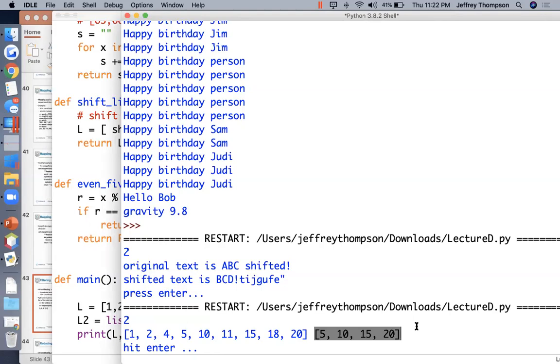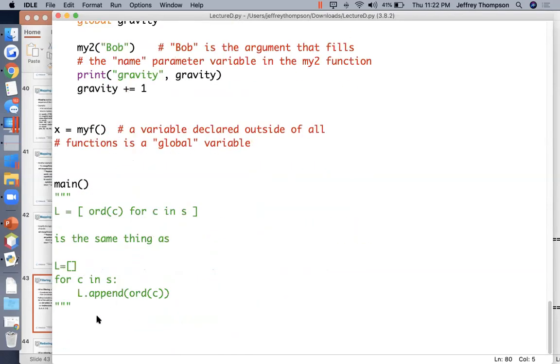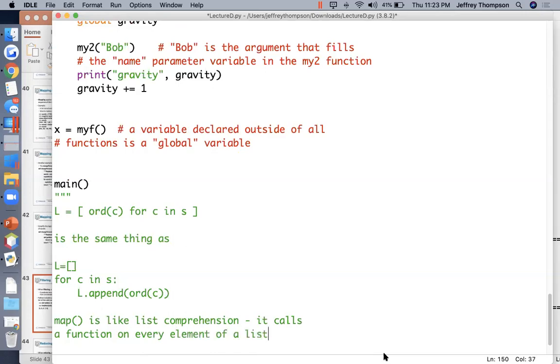I can honestly say I've never done that in real production code when I was making a living programming. It's interesting. So let's make some more notes way down here at the bottom. Map is like list comprehension. It calls a function on every element of a list.